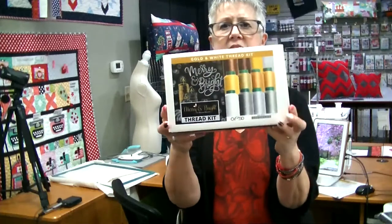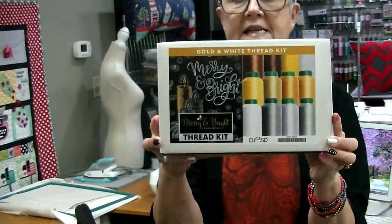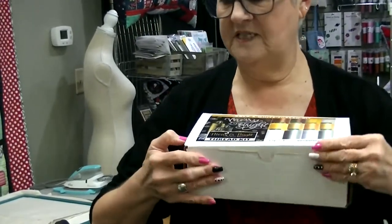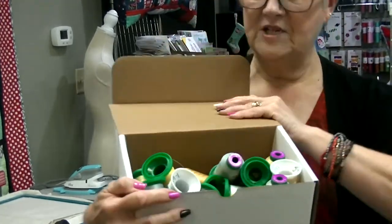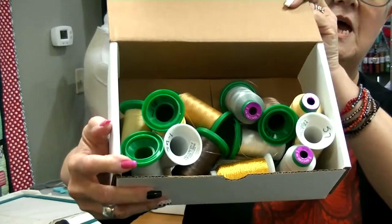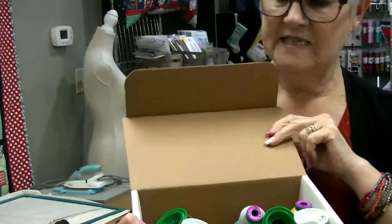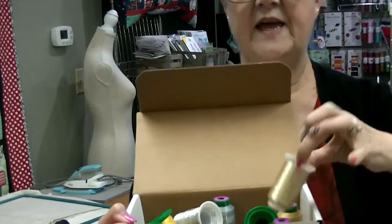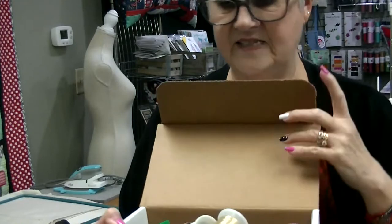They have the thread kit that you have. This is the thread kit for the gold one, the one that I did. I'll go ahead and open this up so you can see the threads that I used, kind of a tangled mess in there. Those are the threads that they used. There are three different metallics: a silver, a bright gold, and a lighter gold. They didn't use a lot of them, but it worked out really well.